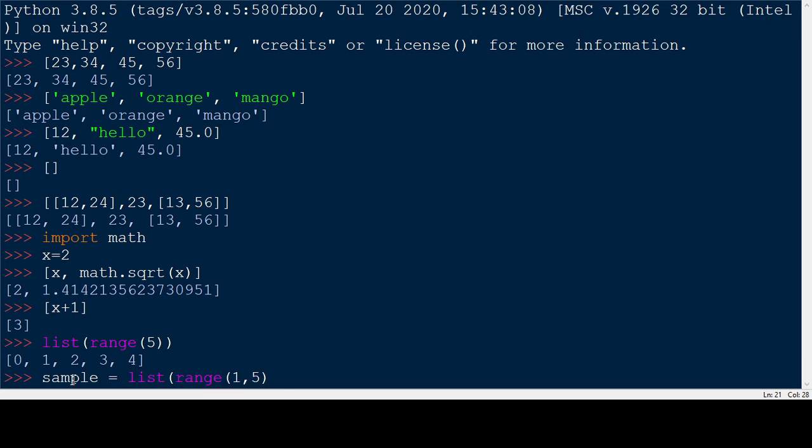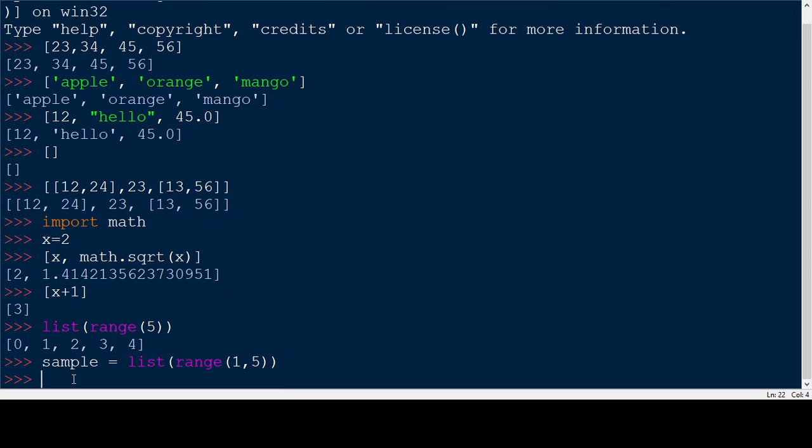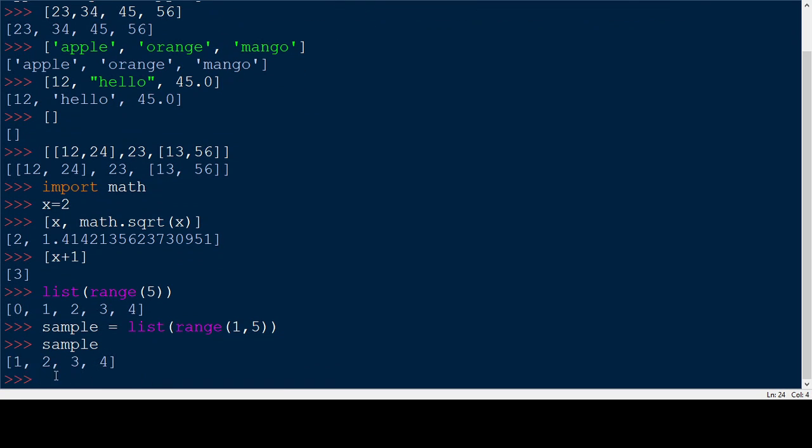Like this, you can store it, and it will produce a list. If you check the sample, we have specified the range as 1 to 5, so the first element will be 1 and it goes up to 5, excluding 5. We have already seen this when we studied the for loop. So 1, 2, 3, 4 will be stored in that list.